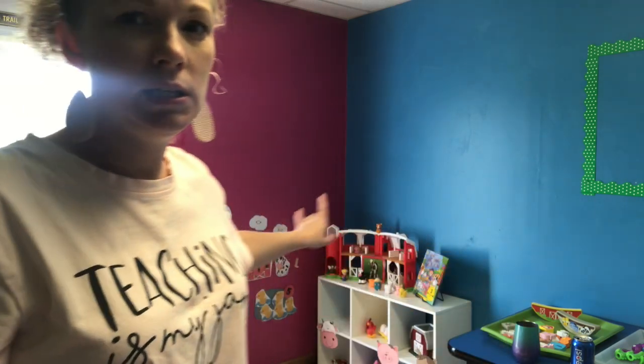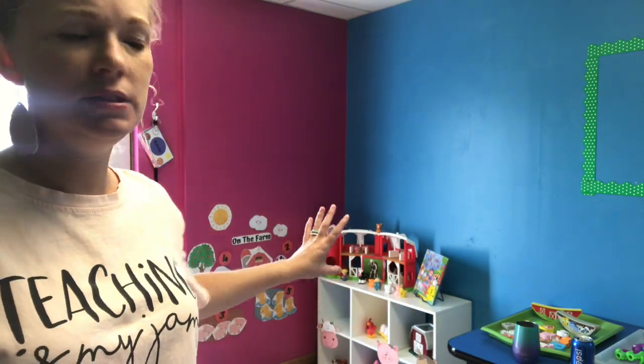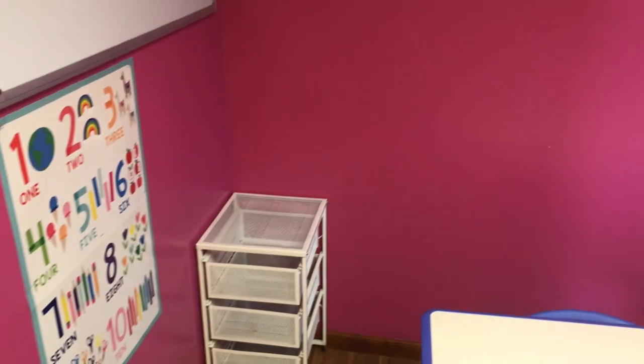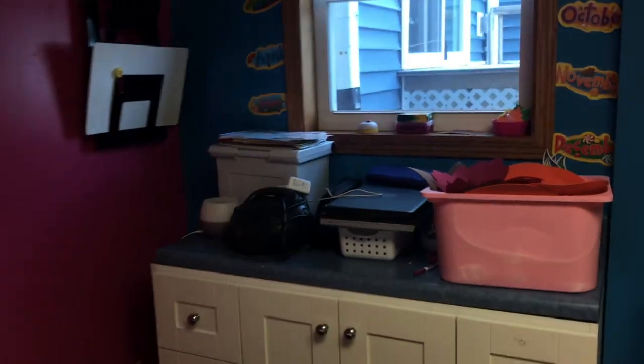And so I'm going to clean up the area that I did the virtual teaching from. And then this will actually become a new play center. And so I'm going to kind of set it up as much as I can, just kind of get that started. Okay, so I am going to be done with the classroom for today. I feel like this area looks pretty good. I still have a lot of stuff to go through.